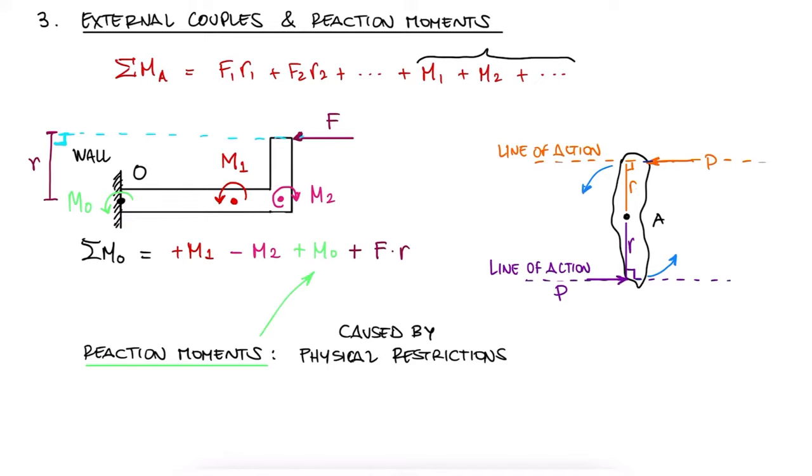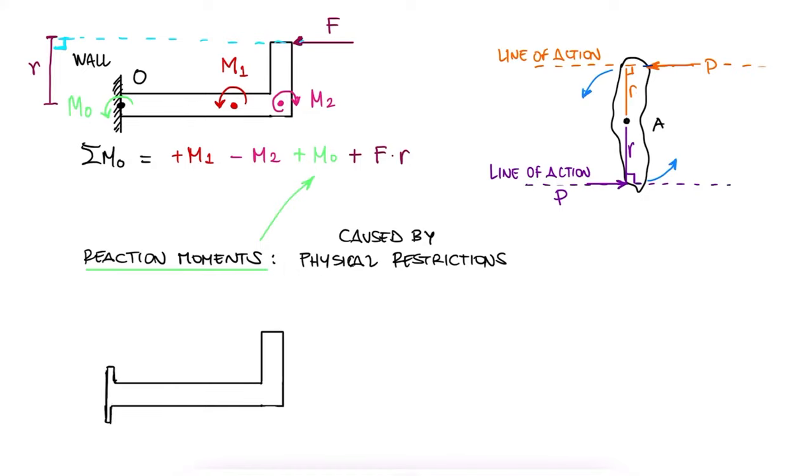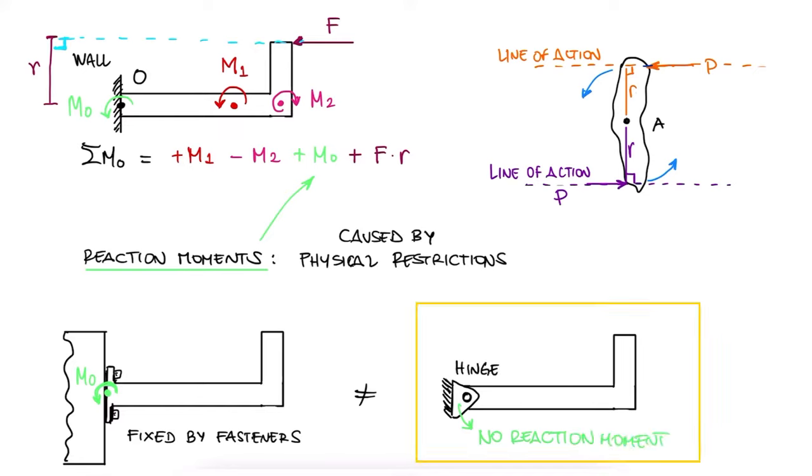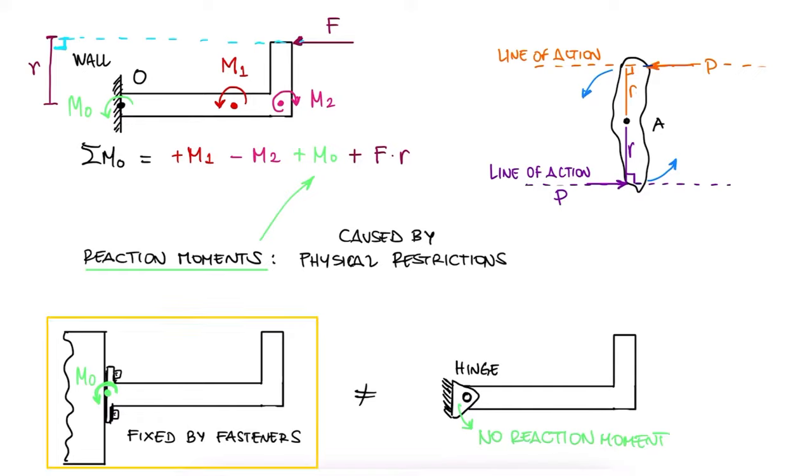These physical restrictions are most commonly walls, but in general, they are any fixed surface that indicates that the point of contact between the bodies will not allow the rotation that, for example, a hinge or a fulcrum would allow. If there is a hinge or a fulcrum, then there is no reaction moment. If there is a wall or some other physical restriction to the rotation, then there is a reaction moment, and part of the statics analysis should be finding it.